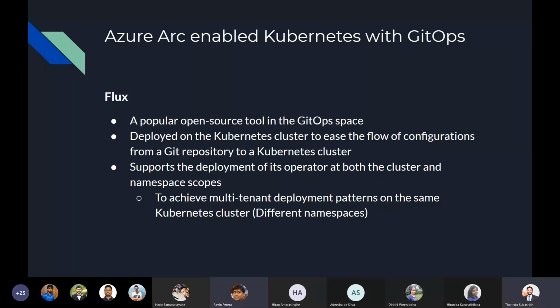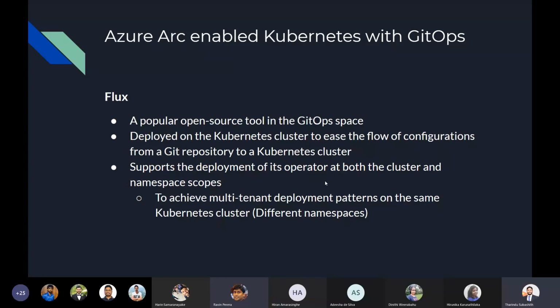About this Flux and this entire GitOps thing, is it specific to Azure Arc enabled Kubernetes, or is it a generic technology that you can use with any Kubernetes cluster? Yes, it's a generic one, Praveen. You don't need to use Azure Arc enabled Kubernetes. So if we have Azure Arc, does it have a built-in way of integrating with GitHub? Do we still have to manually install Flux? No, you don't need to manually install Flux. You just have to create a GitHub configuration for that, and the Arc agents will install the Flux operators, and then it will manage all the resource deployments in the cluster. Okay, nice.